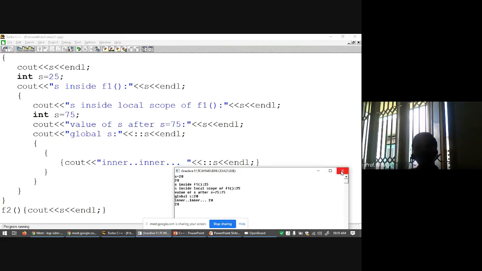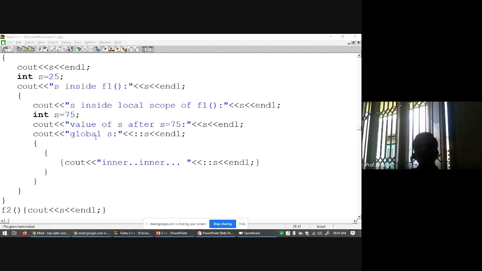So whenever you have some local variables, when the local variable hides the global variable, to actually access the value of the global variable, we need to introduce the concept of a scope resolution operator. The scope resolution operator resolves the name collision so that the global variable's value is accessible at the time of using the scope resolution operator.